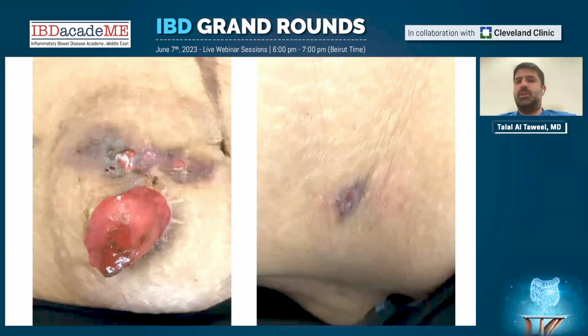Next slide. So these were the lesions when I examined her in clinic. So this is the stoma, the ileostomy, and then you can see these painful regions around with the mucopurulent exudate around her stoma. She was extremely painful. She was in agony. And then as part of the exam, I tried to look around and see if the lesions are elsewhere. And as you can see, they weren't just localized to her stoma, but this is another lesion that was seen on her flank that was away from her stoma. So she actually had more of these lesions elsewhere in the body. Next slide.